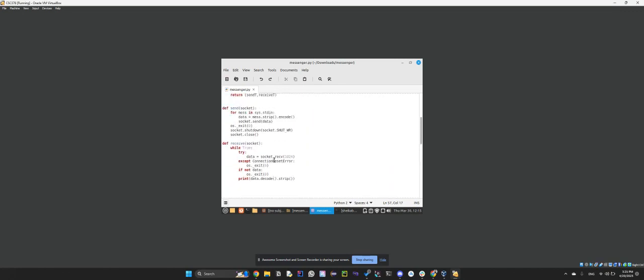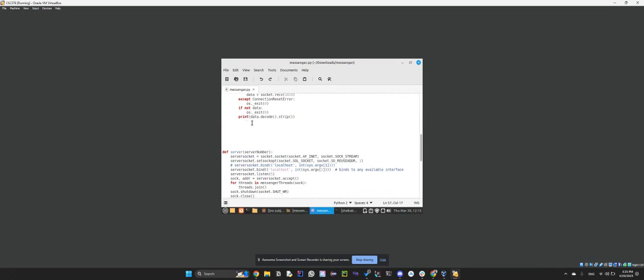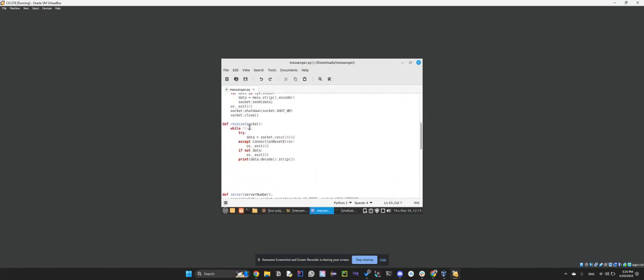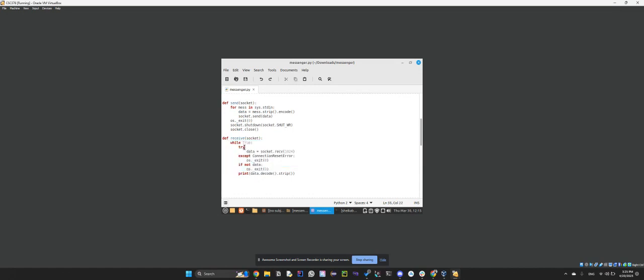For our receive and send, I made two: a receive and a send, one to receive and one to send. And so within receive, we're going to make a while loop. So while true, we're going to make a try and except. But basically, if it does work, we're just going to create some data, which is going to receive from the socket. Now, the except is here because I was running into some connection reset error issues, and so I did my try and except, and I exit the code if it does find this. And then if it's not data, meaning the thing that we're receiving is not data, more than likely it's shut down. We're just going to go ahead and exit it.